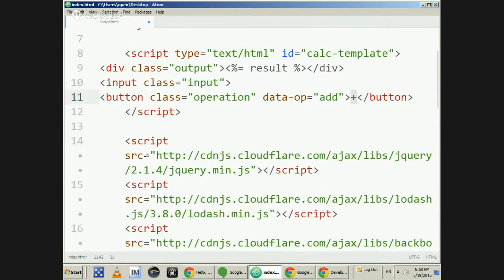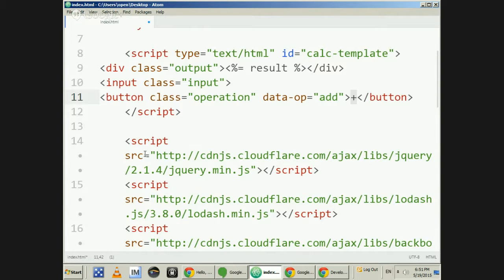I want to have one function that all buttons talk to, so that I only have to write my "a button was clicked, I need to do something" once, because I never want to repeat myself and I never want to copy and paste. So by adding an attribute to this button that says, hey, which operation are you? I can just get that information when it gets clicked, right?